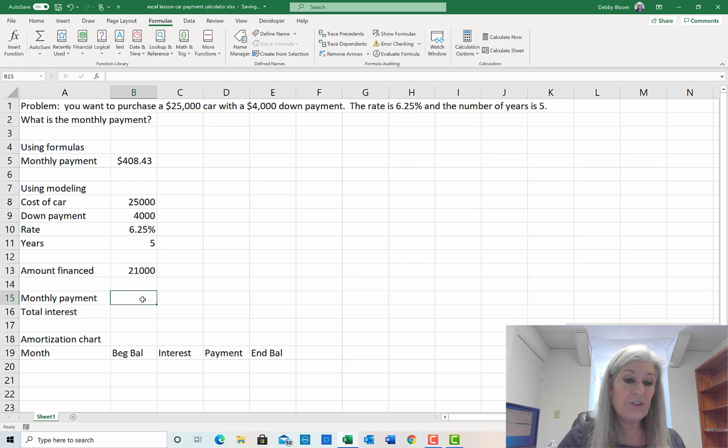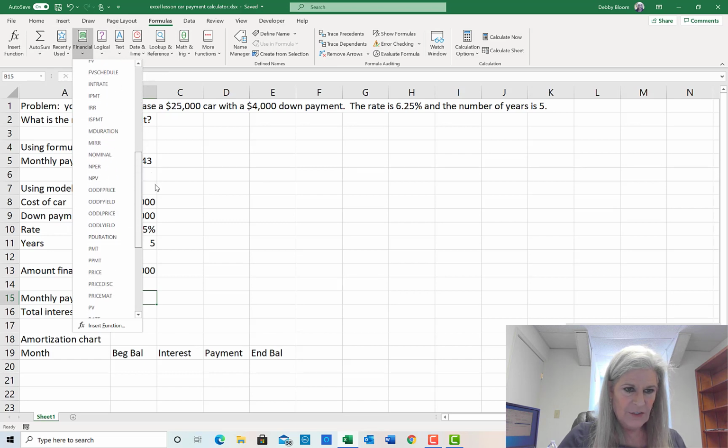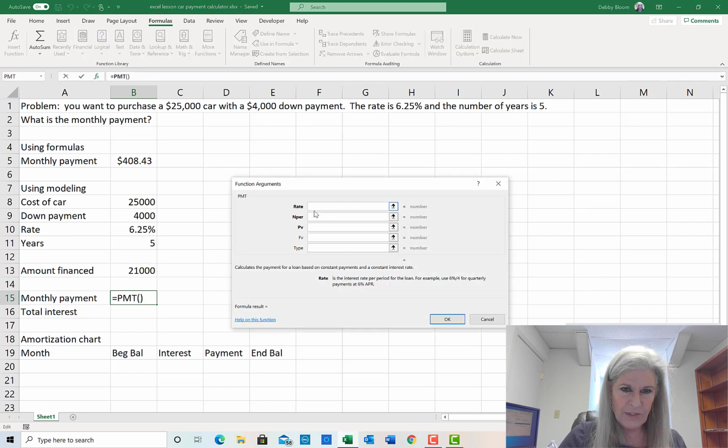So now I'm going to use the same formula that I used before, the PMT, but now instead of using the numbers, I'm going to use the cell references. So making sure you're still on that Formulas tab, in the Function Library group, I'm going to click Financial, and then scroll down until I see PMT.